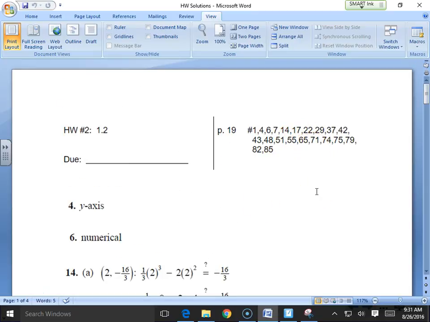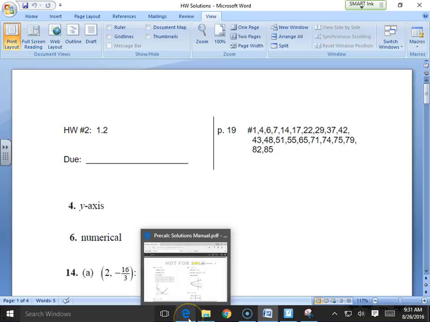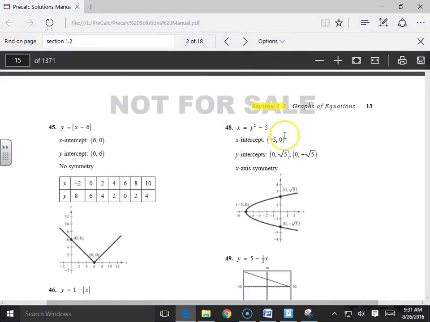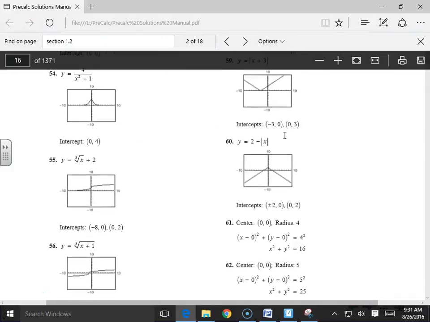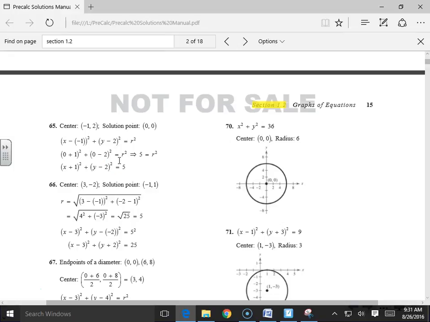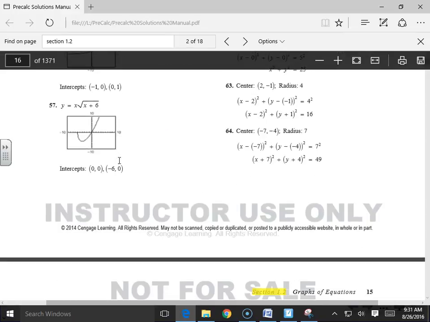65, 71, 74. Okay, to be honest, I need you guys to help me out as to whether or not, this is you guys with Calc Chat, the next answers measure up. I'm going to 65, right? Here's the solution manual. Should be perfect, but is it? Does number 65 answer your question? No. Not even close. So let's go back. Number 65 is asking for x times the square root of x plus 6. There he is, you see him?